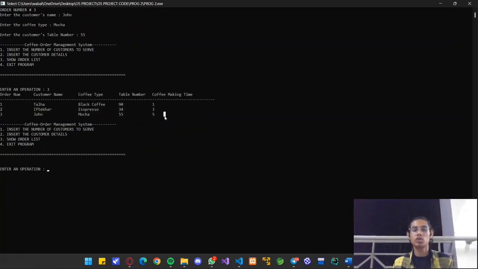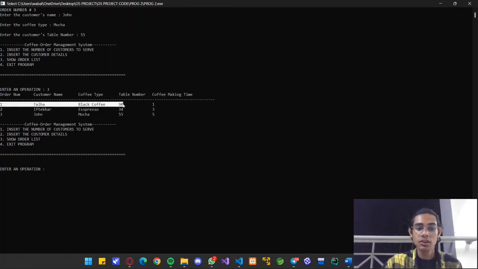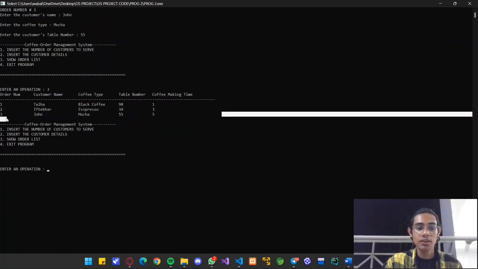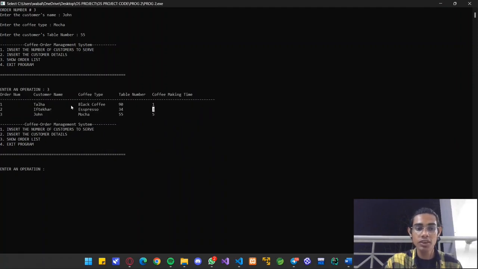In non-preemptive shortest job first, the processes with the most burst time will get the CPU allocation last, and the processes with the least burst time will get the CPU allocation first. Here the orders represent the processes, and the coffee making time represents the burst time. So the coffee making time is the burst time of each order, each coffee basically.